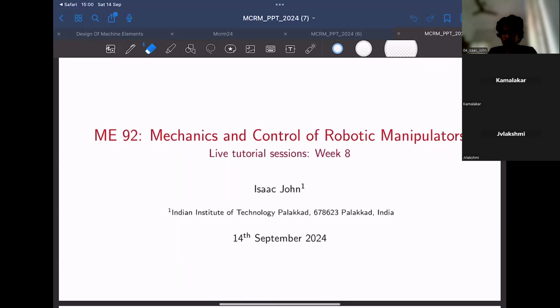So as we are concluding the course on mechanics and control of robotic manipulators, this week is more or less a continuation of what we discussed in week 7, because in week 7 we were discussing the theories behind the development of various kinds of motion controllers. And we have seen both open and closed loop examples of kinematic and dynamic controls. For this week, we have saved one special topic on cascaded controls.